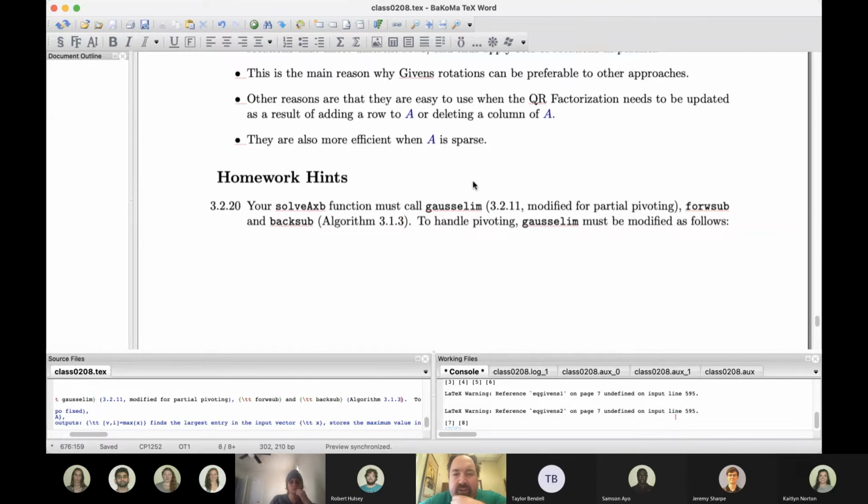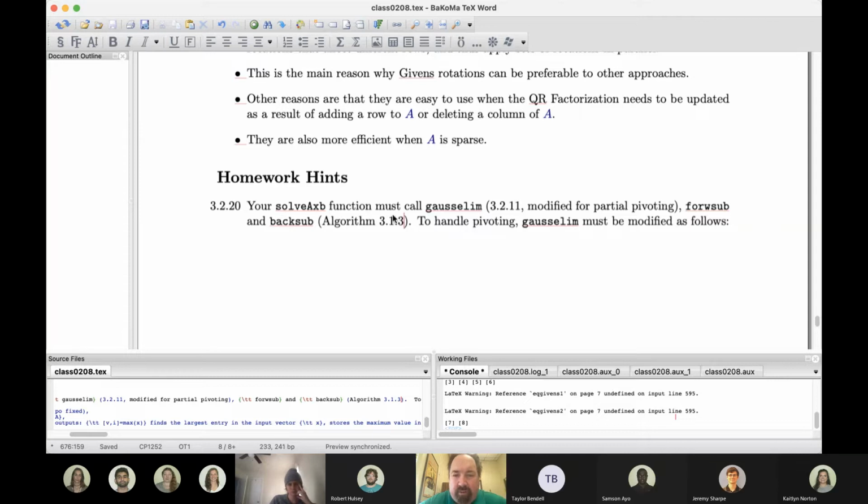So solve AXB would call your Gauss-Elim function to get the matrix that's being called LU that has both U and the interesting part of L in it. Then that matrix gets passed through forward substitution, where it'll access a lower triangular part, and then also pass it to back sub, where the upper triangular part will be accessed for back substitution. That's it. And solve AXB by itself is literally just a few lines long. You could do it in 4 lines, honestly.